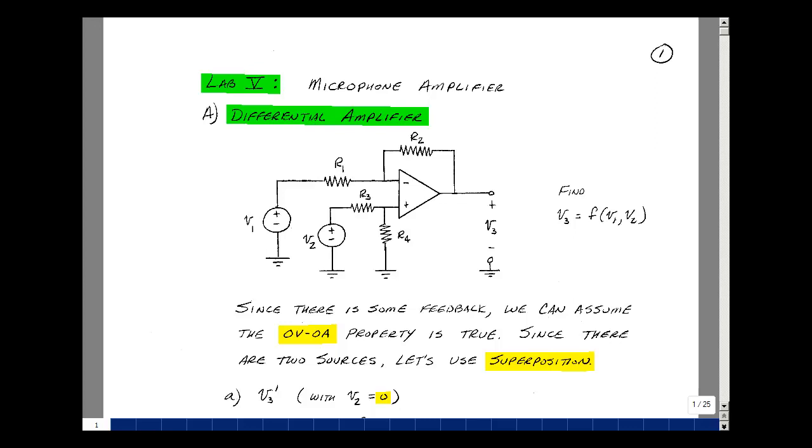This lesson deals with Lab 5, a microphone amplifier. Signals coming out of a dynamic microphone are quite small, on the order of hundreds of microvolts. We're going to need an amplifier to amplify them. Another problem with microphones is that they have long cables, and those cables act like antennas and pick up stray signals. What's interesting about the stray signal is that it's common to the wires that go from the microphone to the amplifier. If we had a circuit that could subtract the signal coming off the microphone, we could actually cancel the noise. We're going to take a look at doing that in this lab.